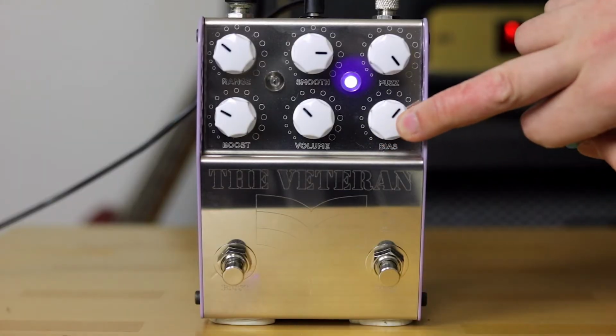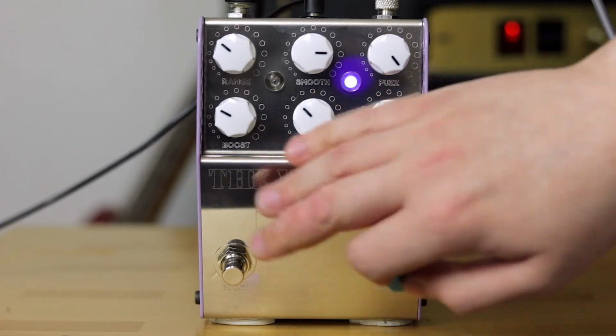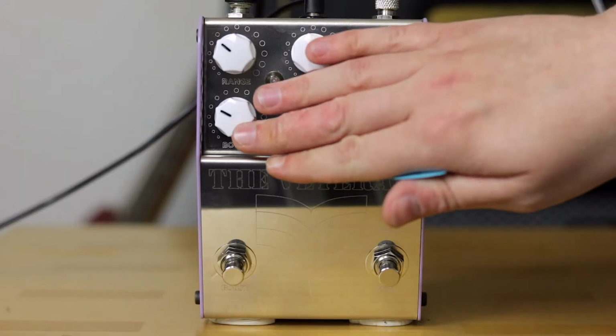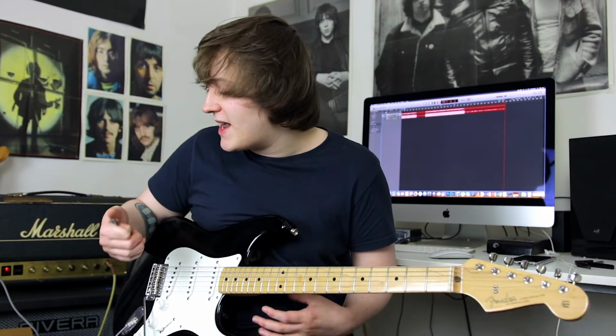So it does make quite a big difference. I like it around 12 o'clock personally. So now I'm going to show off the boost side. Now this boost is just going to make everything so much louder because the Twin has so much headroom. But it will add a little bit of gain, so I'll try and show it off here, but I'll be able to show it off a lot better when we're running through the Marshall, because you can really use it to boost the front end of your amp really well.